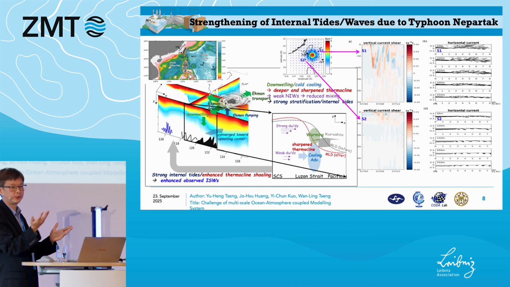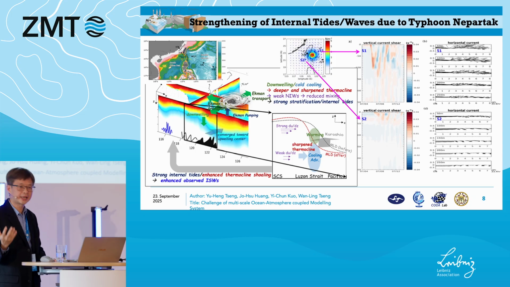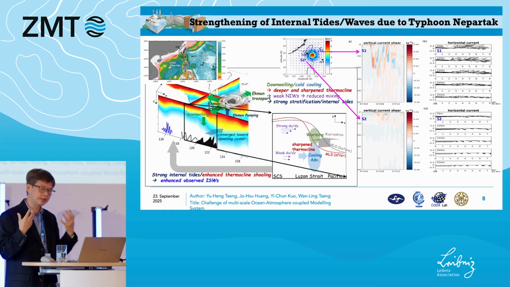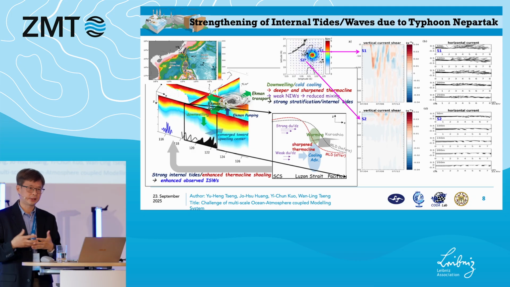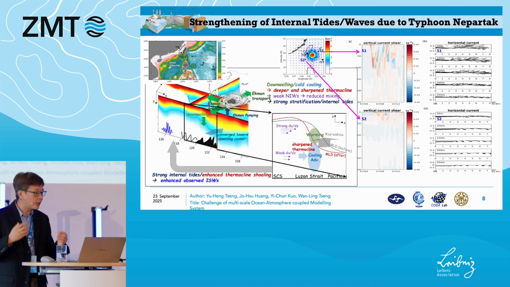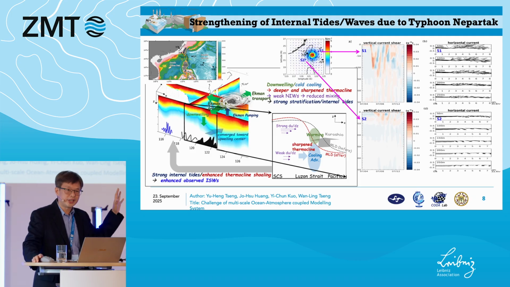This morning, we already heard some talks related to the impacts of typhoons or tropical cyclones. Most of the time we say tropical cyclones can bring a lot of mixing to the ocean. For example, in the South China Sea, we heard many previous studies saying the internal tide will become weakened, and in particular the internal wave will be weakened because of the increase of the mixing. However, from real observation, we actually observed several events.